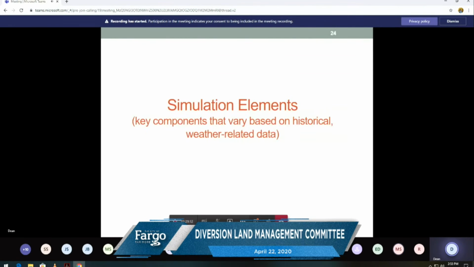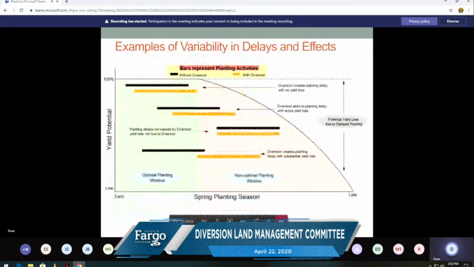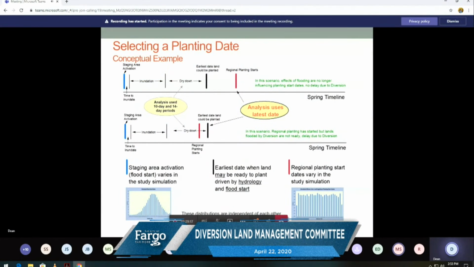If we go to a slide that we presented before, we're really still working with this particular environment here where these 2 periods really coincide pretty closely. And if we want to see a bigger influence of the diversion, we have to have conditions that either extend the flood further into the spring or things that change when the producers can get in the field. And that's driven by the data. And so right now, what we're seeing is a very strong result from the data we have. If that data changes, we of course would potentially have a much different set of conclusions.